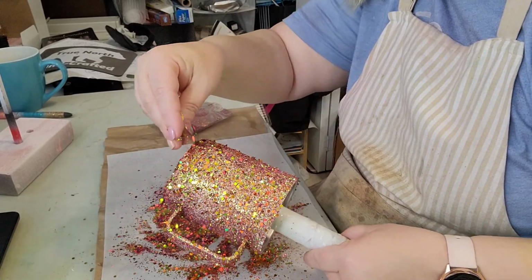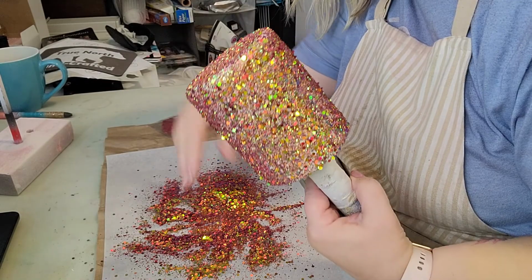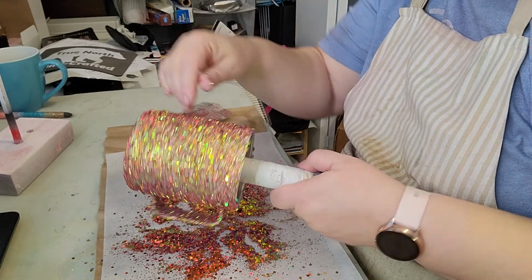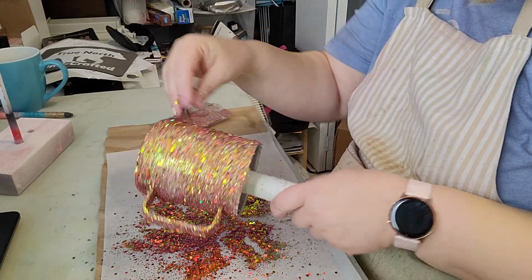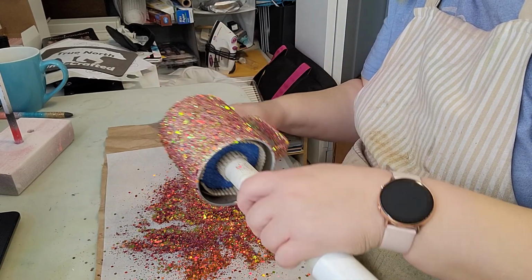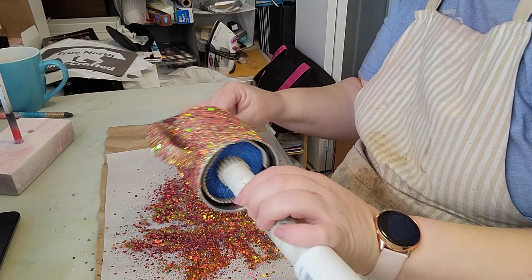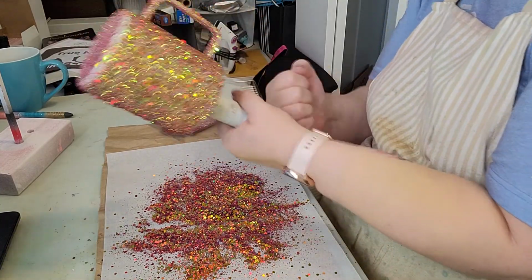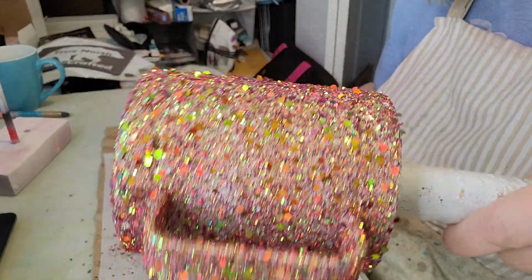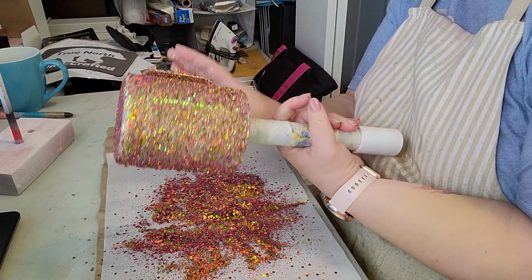Hoping that by using the antique or the heritage white, it wouldn't show through quite as much. But I'm going to need to throw an extra fine in here to get that to cover fully. Going to knock off whatever excess I have going on. Isn't that a pretty glitter? So pretty. So now I just need to figure out what I'm going to infill with.